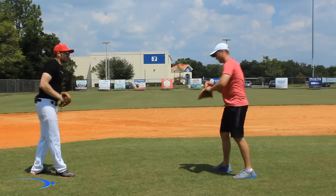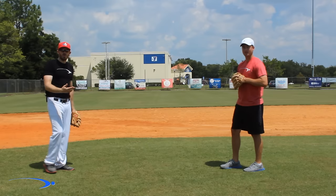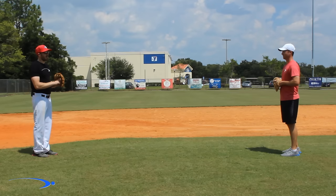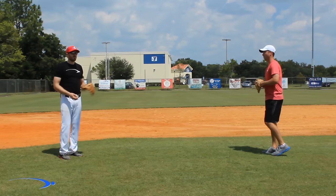Now we give them their glove and back up just a little bit. We want to stay very light on the throws — we don't want to throw hard if they're having trouble catching. We progressively work the speed up. We'll back up about 15 feet away and I'll still throw underhand to keep the speed down. We go back to two hands and work on receiving.